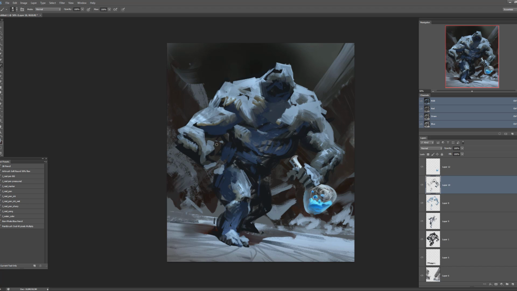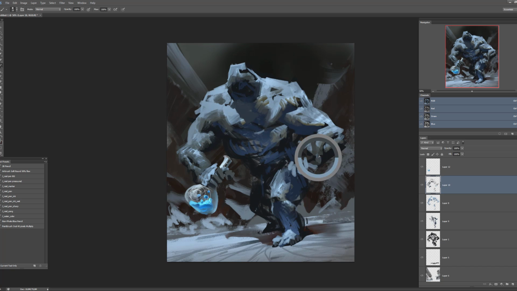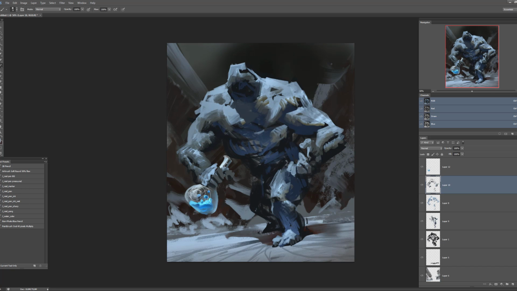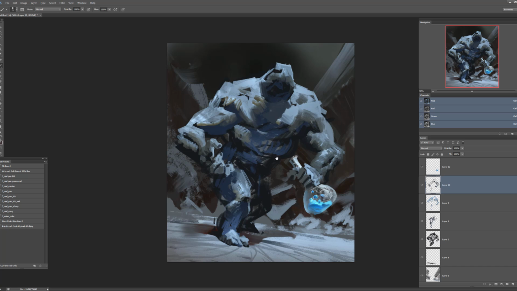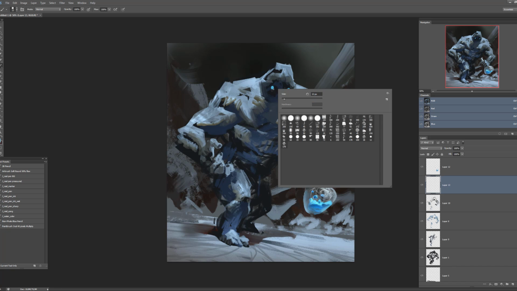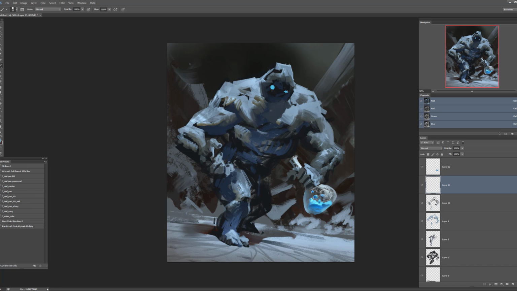That I'm doing the hand gesture. I wanted one hand to be holding this liquid and the other hand to be just angry. So I'm trying to be simple with his hands, trying to think about the planes. You can see now that I'm doing it on a very normal layer. I'm not using any modes or anything at this moment. You can see that everything is a normal layer on top of each other. It's just the thought that is important, the thought of separation, the thought of having everything very different from each other.